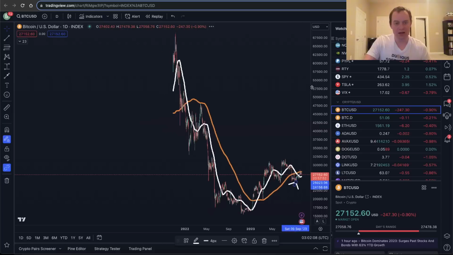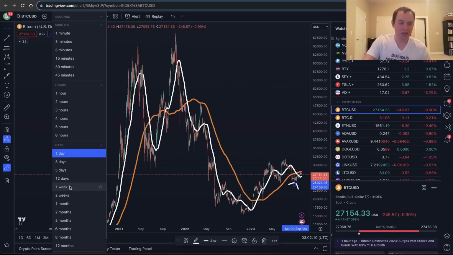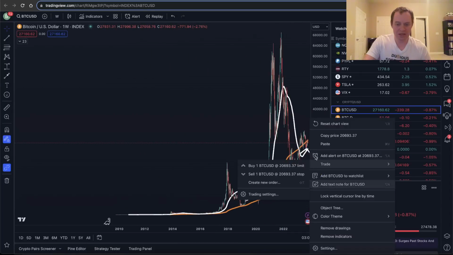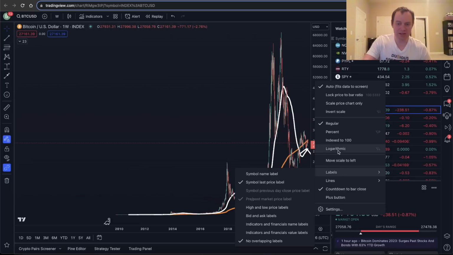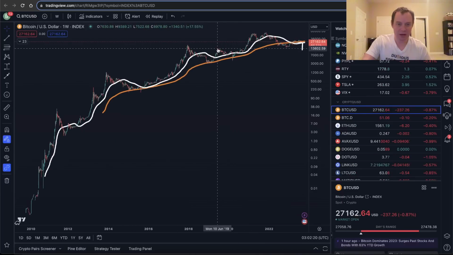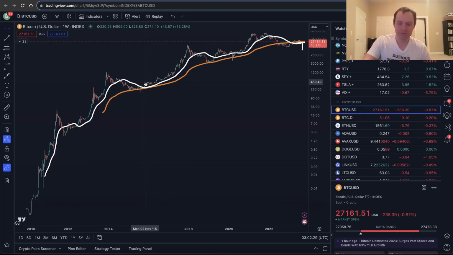When you look at the context of history, pre-halving years in 2011 and 2019 saw Bitcoin price top out in the summer, right? This top here was in June. This top here was in June as well. The one that we got in 2015, we actually got a new high in November. So it is important to note that we have previously seen that move.